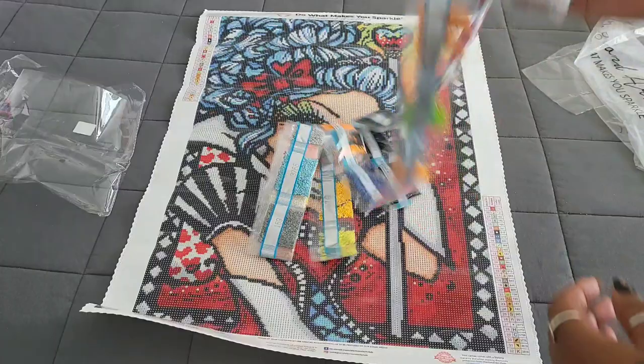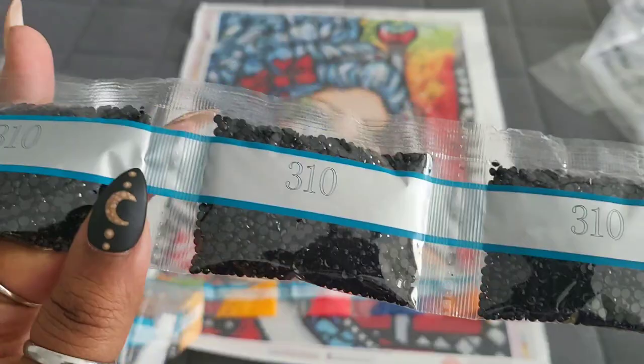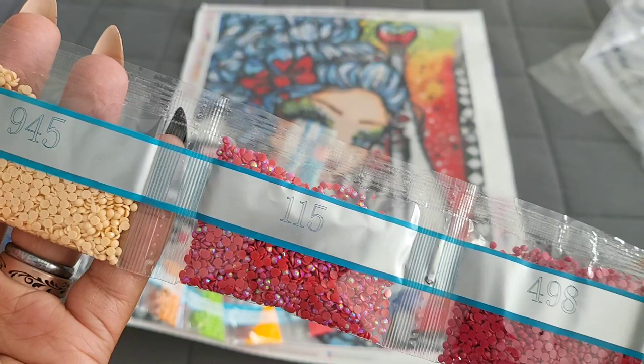Look at that. We only have two strings of drills. First things first. Let's see how many bags of 310 we have. We have 1, 2, 3, 4, 5 bags of 310. It's going to have a lot of 310s in it. 498. AB alert. Yes. Already right off the bat, we're getting our first AB, which is going to be 115.